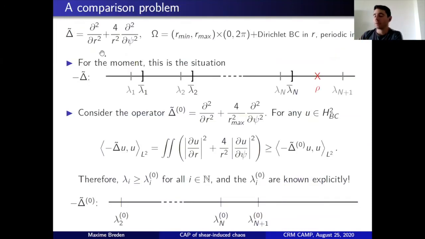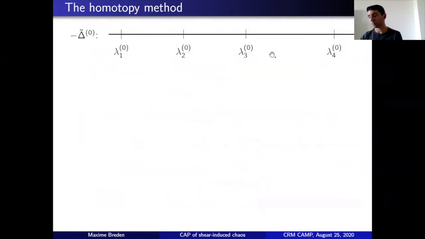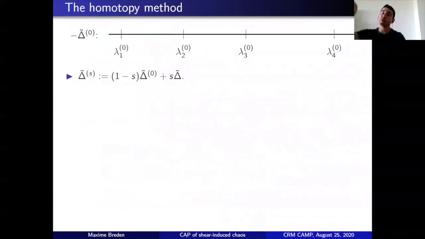So, right, this is the situation, and we cannot really get the information we want directly. So we're going to go at it in the reverse order in a sense. And so we start with what we know. Let's say we have the known eigenvalues here. And we are going to continuously go between this and the operator we want, introducing this delta tilde as this homotopy. And so the only thing I know is that when S increases, the eigenvalues all increase. They all go to the right. This is because of the comparison between delta tilde 0 and delta tilde.